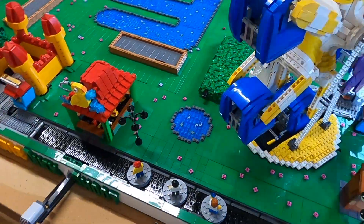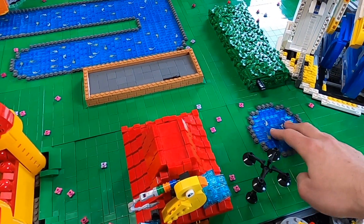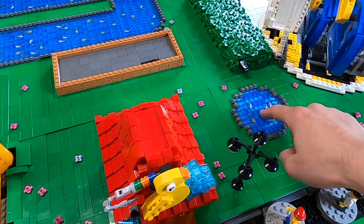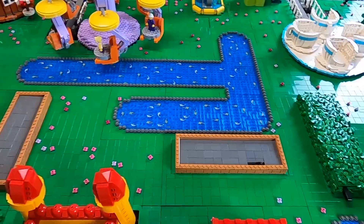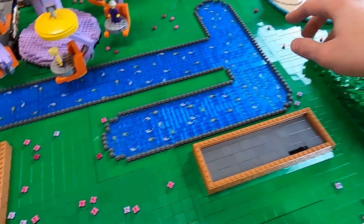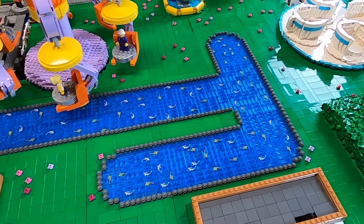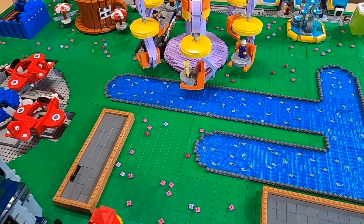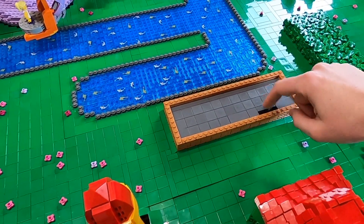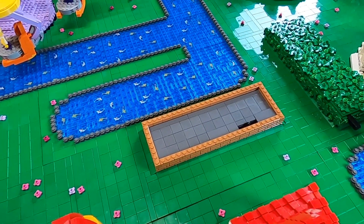Moving up here in the back, you can see some new features. I built a lot of lakes — I didn't really talk about them yet — but they are simple lake fields or lake plots that I'm putting in to fill out the space in the middle. There are end plates, straight corners, one by one, and also this T-fork right here. That's all in order to just make some decorations, just like the castle walls, which are also just decorations, but I'm using them to hide the power supplies for all of the modules that are just running XL motors.